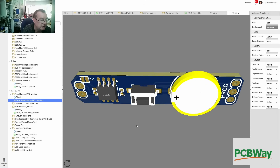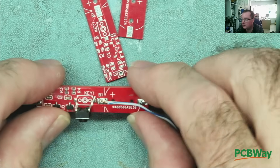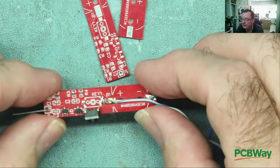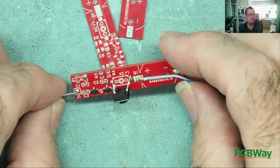So that is Detlef's version. Although it has fewer components, in actual fact it's almost the same size as mine - about a millimeter narrower, 0.2 of a millimeter shorter, but wider. The reason it's wider is because of the battery. Detlef has a limitation: he needs at least 3.3 volts to drive this, and the smallest commonly available battery he could find was 12 and a half millimeters wide - I think that's too wide for the pen. Whereas I only need 1.5 volts for this version, so I can get away with a smaller battery.